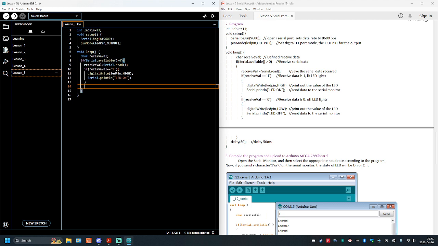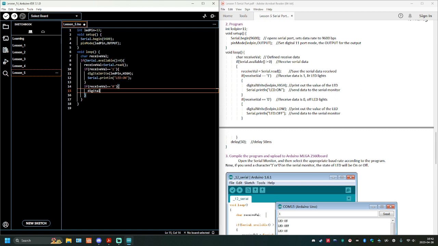So now we're doing if the received value equals 0, if parentheses receive val equals single quotations 0, curly brackets, and this will be turning the light off.